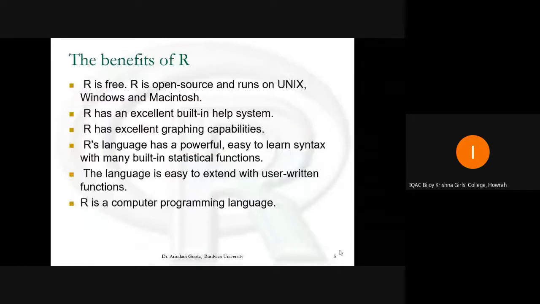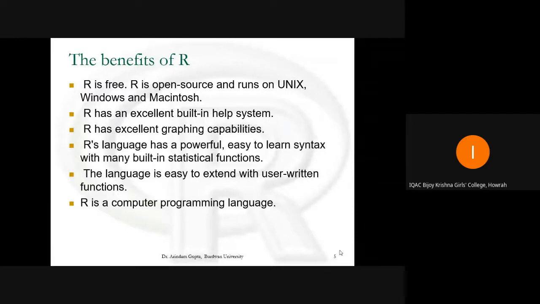What are the benefits of R? Why do we or you use R? R is free, R is open source and runs on any operating system: Unix, Windows, Mac, etc. R has an excellent built-in help system.